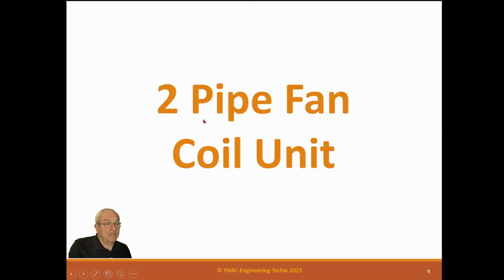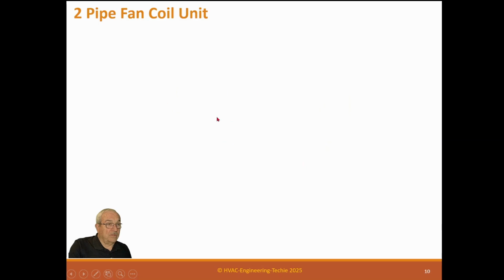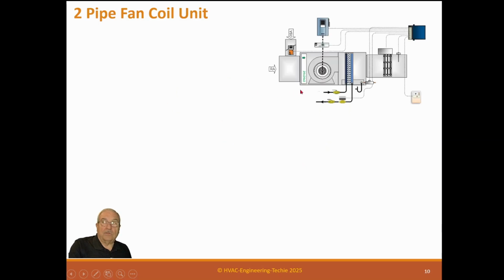All right, let's look at a two-pipe fan coil unit. Real small unit, just a fan coil unit. You can see it has a fan that blows through. Normally these little fan coils are blow-through, and so they blow through a coil. And they're small, so we normally have strip heaters. It might have a hot water coil for heat, but this one has a strip heater. So it has an outside air damper that we close and open when we operate, and we have a room sensor.